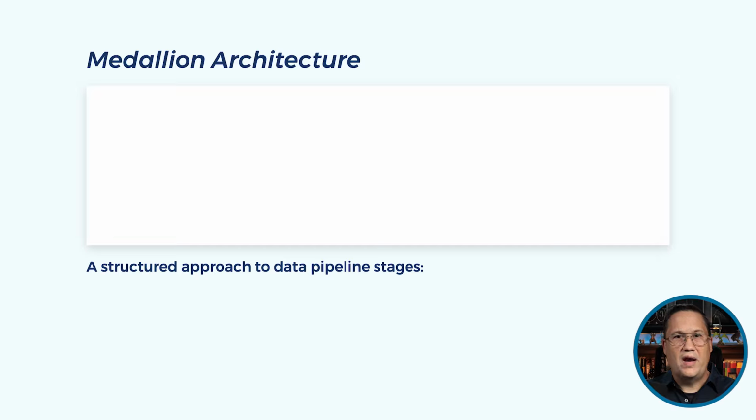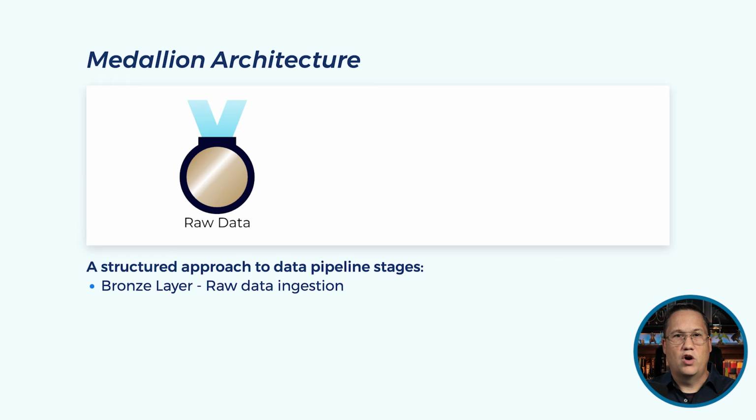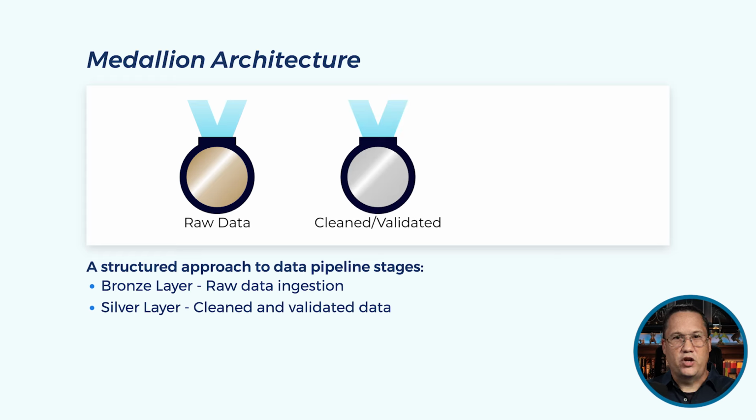There's another popular way to think about data pipeline stages called the Medallion Architecture. It assigns specific phases to categories based on Olympic medals, bronze, silver, and gold. The Medallion Architecture breaks the pipeline into 3 unique layers. The bronze layer corresponds to raw data ingestion. This is where we bring data into the pipeline, applying minimal transformations in the process. The silver layer is a transformation where data gets cleaned, validated, and enriched, but without significant aggregation.